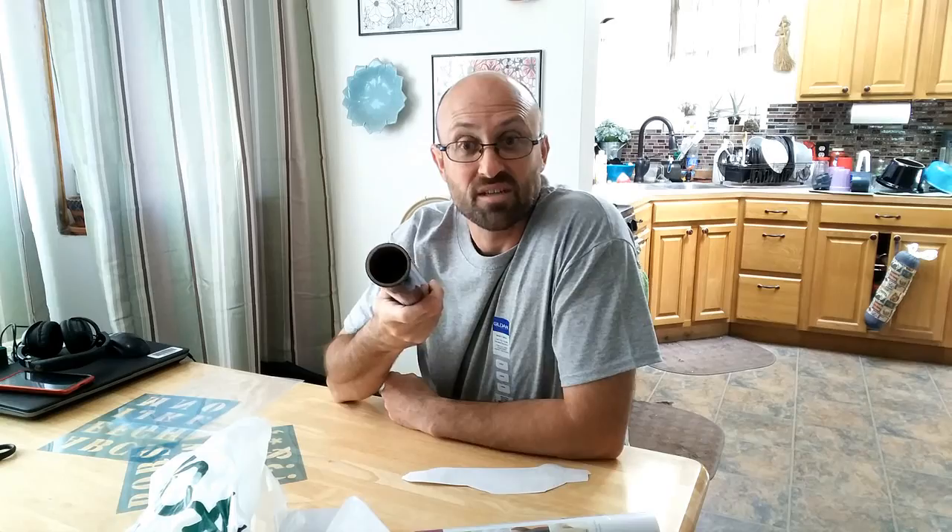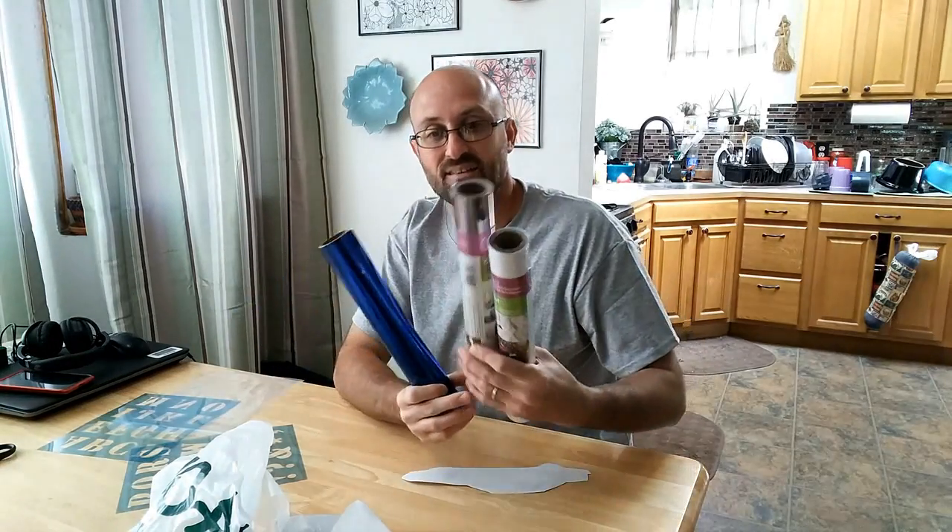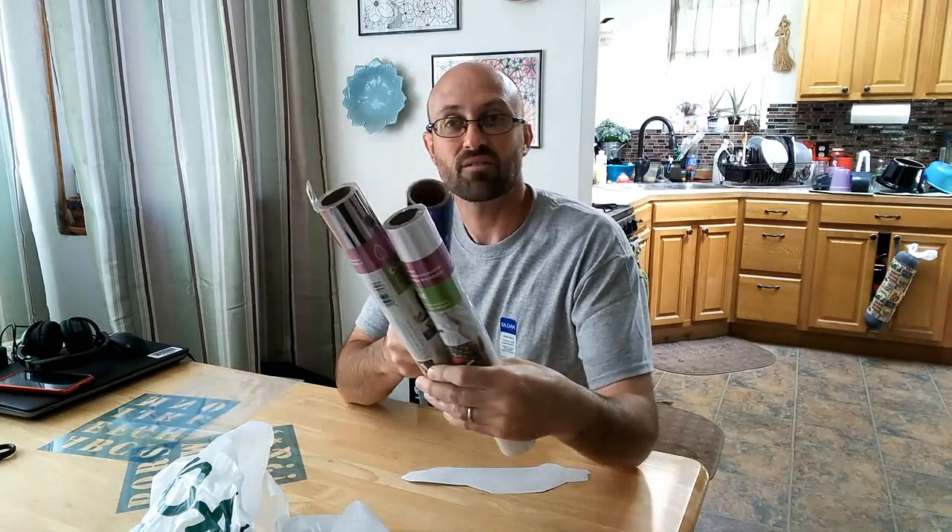This week a local craft store was having a sale on a lot of stuff, so for three dollars I got some shirts - they're all large. I've got a gray, a blue kind of like a sapphire blue, and a black. They also had iron-on rolls of material, so I got a kind of silver, a white, and then a metallic blue.